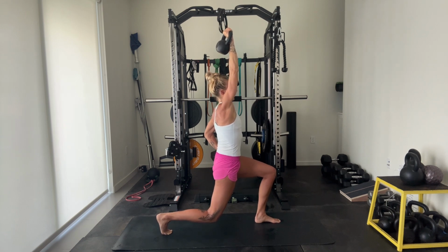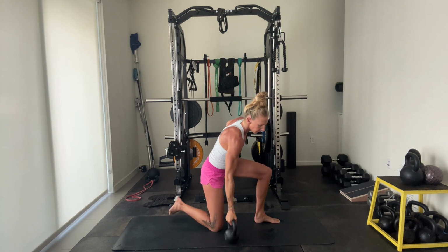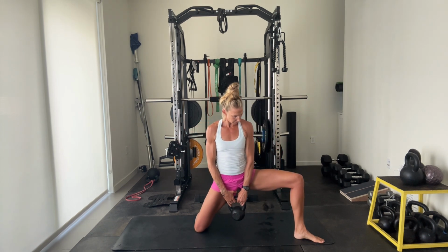Try to focus on your breath. Try to stay settled mentally. Time. Okay. Left foot out. Slide over.